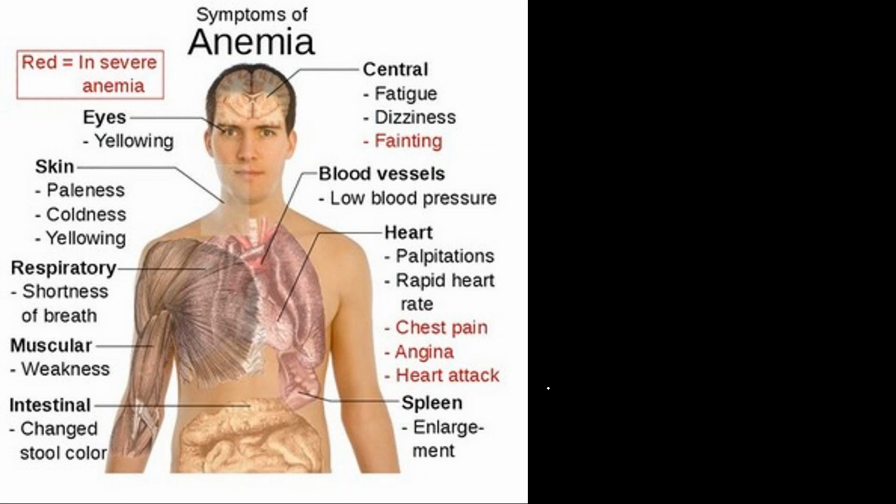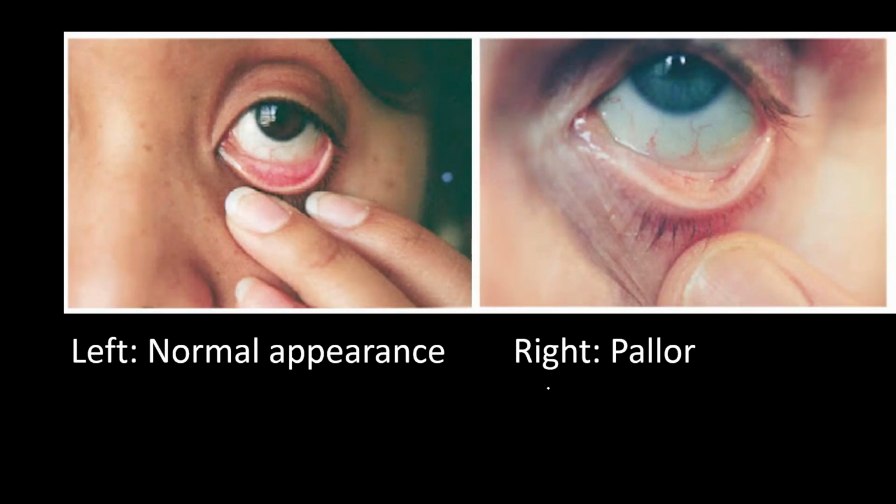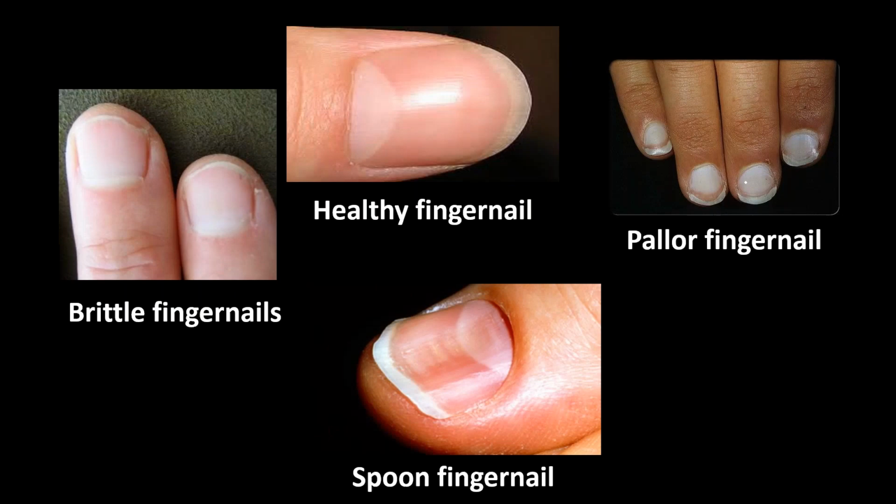Okay, so now let's talk about anemia. We know all the signs and symptoms right here. This is a nice, quick thing. This is what I do on a lot of people. You can look at fingernails, and you'll see they can be white right here. I had a lady just yesterday that I'm going to do the case study on for you that actually had white fingernails, and it turned out she did have some anemia. So we can have spoon fingernails with an iron deficiency anemia. So you want to look at that.